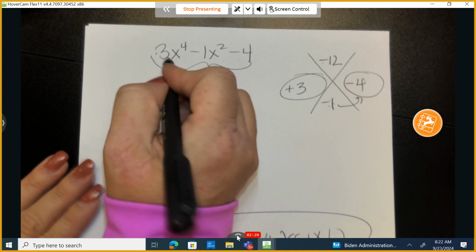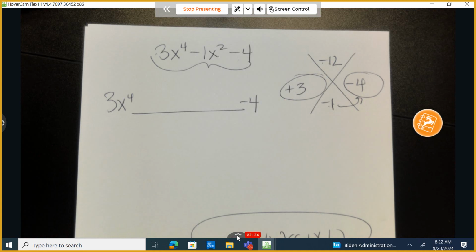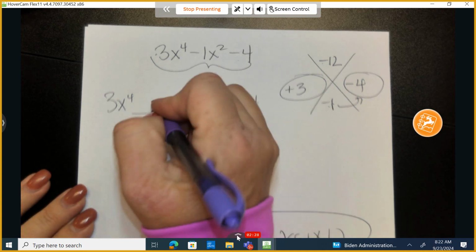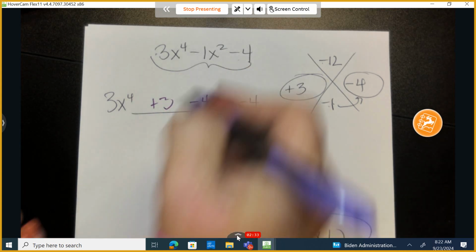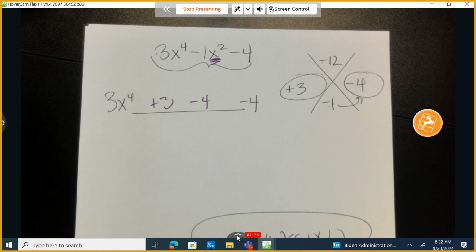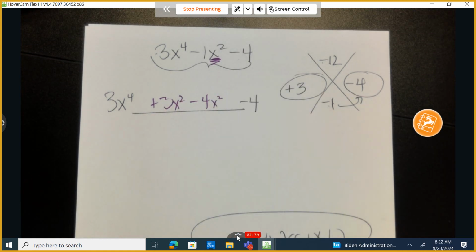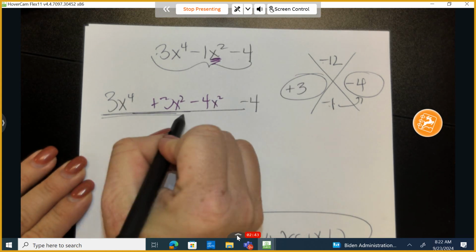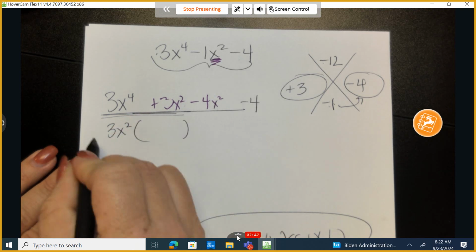So I'm going to start by putting down the A and putting down the C. Now, in this position, this is where you can make some mistakes. We're not just automatically going to put down an x. We're going to come back to what is the b term, and whatever variables with the b term gets attached. Okay, I'm underlining both. What can I factor out of both of these? A 3x squared.